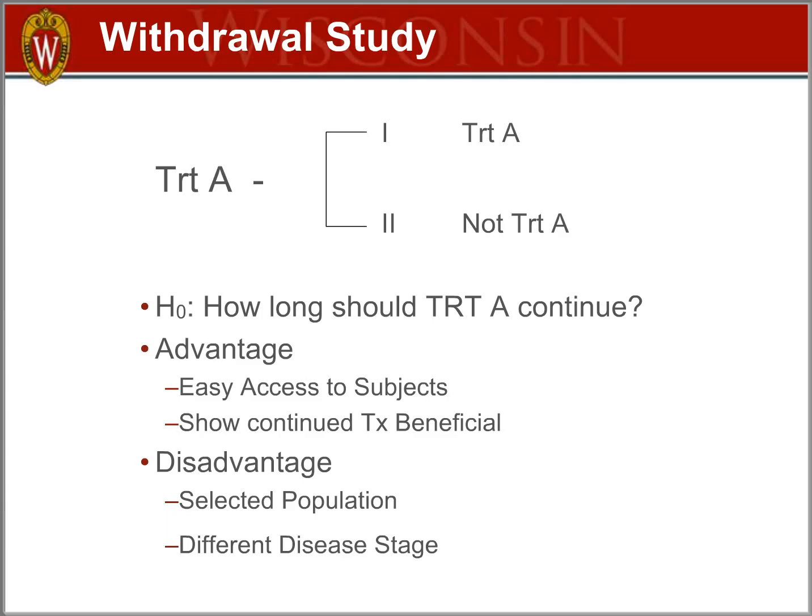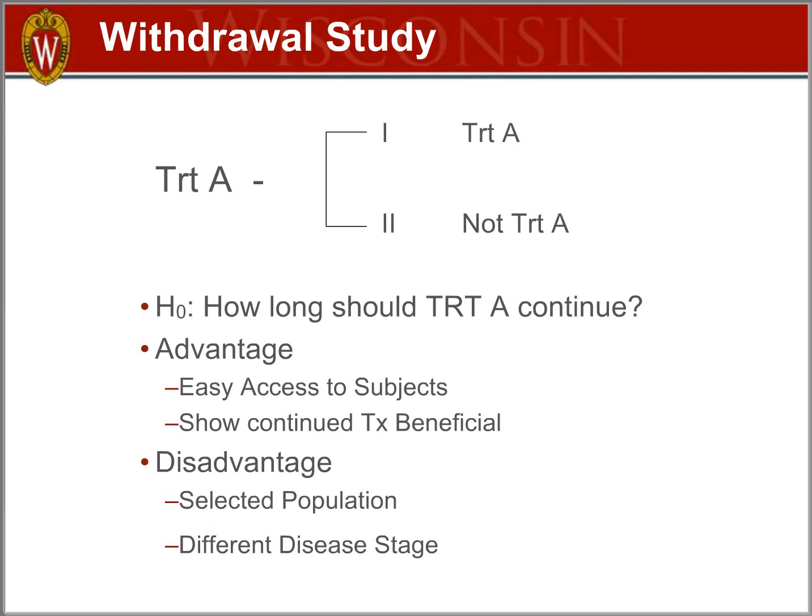The advantage of this design is you have access to patients that are already in your trial, and you know that they are complying because you have that experience. And so you can ask the question, is there continued therapeutic benefit? Of course, there's a disadvantage, and this is a selected population. It's not the population in your clinic, but those who have been screened to be eligible, who've consented, and have gone a certain period of time without an event that took them out of the study. The disease process itself may have changed, but it does give us the best evidence about how long therapy should be continued.